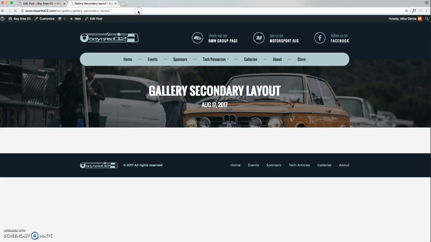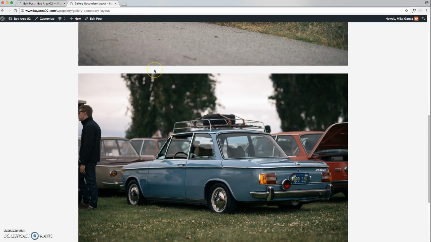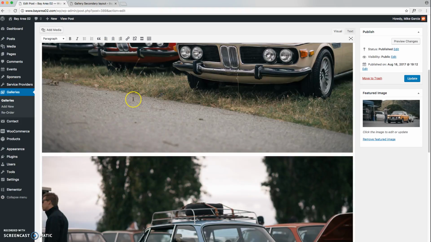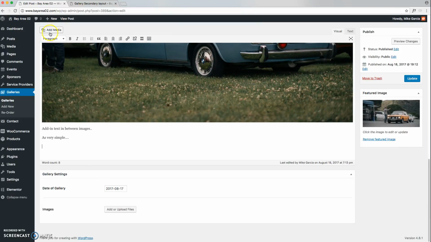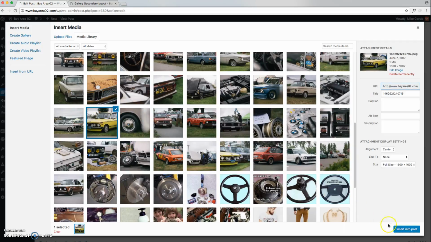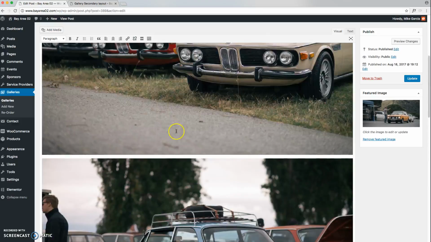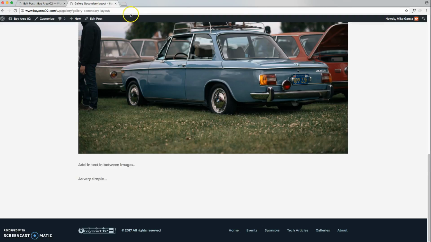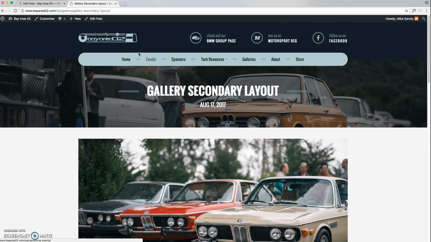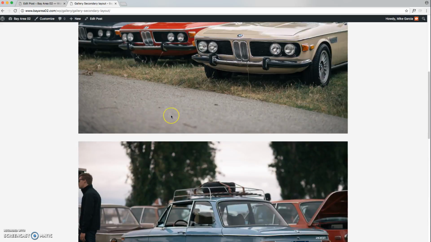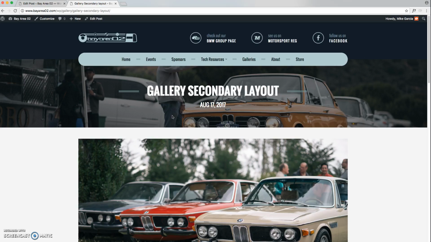And let's go ahead and just update that. And then you can refresh the layout and you'll see that you can get those really pretty images looking really large in an order. And of course, you can continue adding images below. If you just scroll down, let's add one more image to the bottom, like so. Insert into post. And so as you can see, we have two large images, some text, and then another image. When we update it and we refresh, you'll see that it displays those two images, some text, and image. And so you can make the gallery as long as you want or as short as you want. This is just the two layouts that I think will work great for you guys.